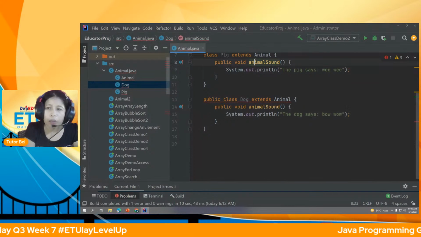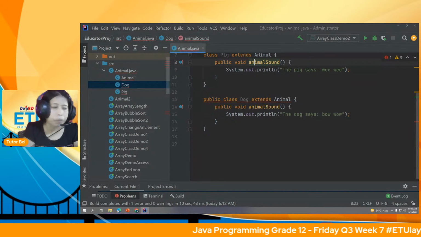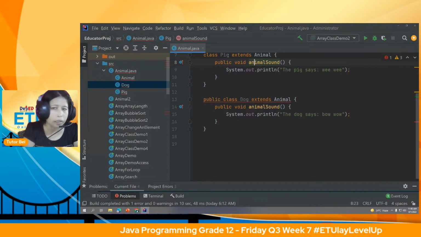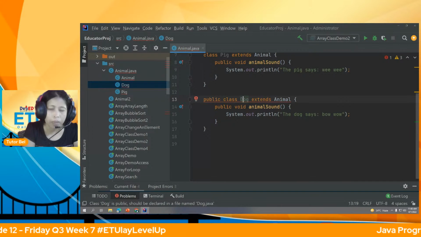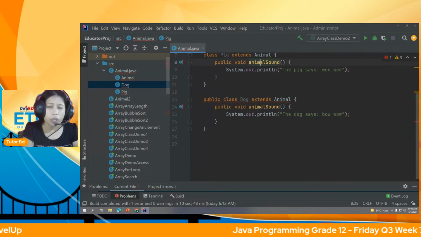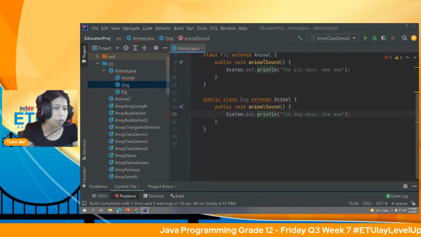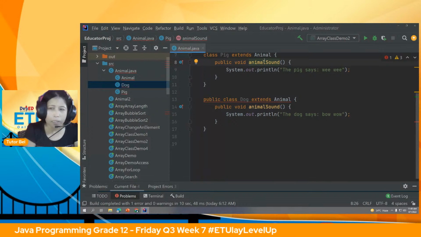Okay, so we have the superclass animal, and then in-extend po natin, nagkaroon tayo ng derived class na pig, and then nagkaroon tayo ng derived class na dog. Galing sa superclass na animal. Okay, so meron po siyang dalawa. Meron siyang method, ang method na common sa superclass na animal is the animal sound.